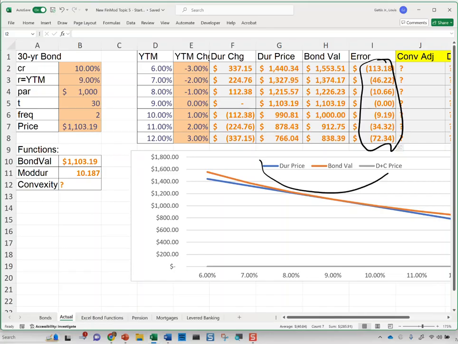In other words, it's curved away from the origin. Duration assumes a linear relationship, so it's a straight line. So the error comes from the fact that duration provides a linear estimate, but the actual price-yield relationship of this particular bond is a convex function, and it's sloped. So just if I exaggerated this, duration is assuming a linear relationship. The actual price-yield relationship is convex. So for big changes in rates, you have that error in estimation.